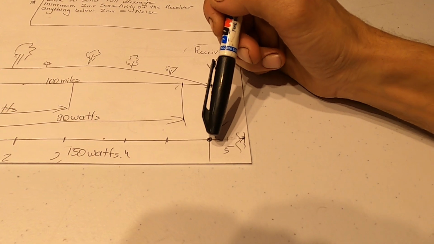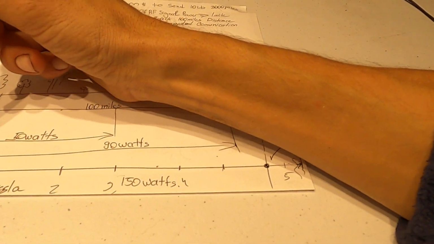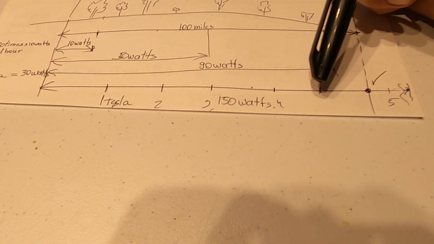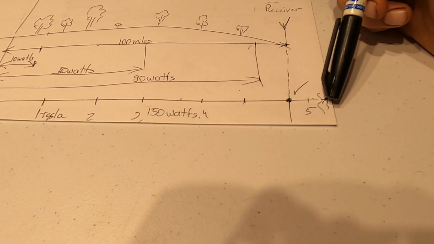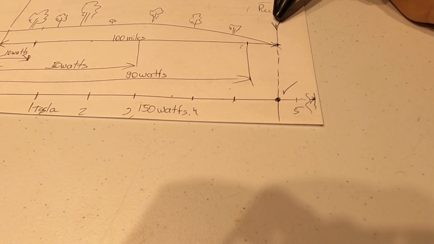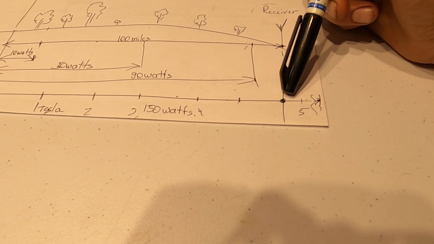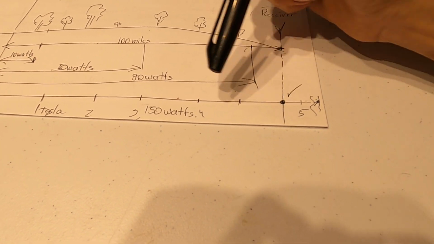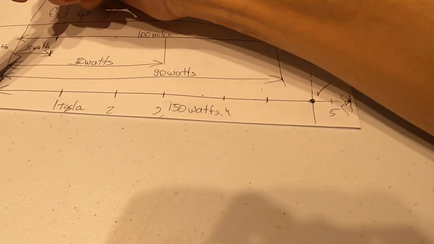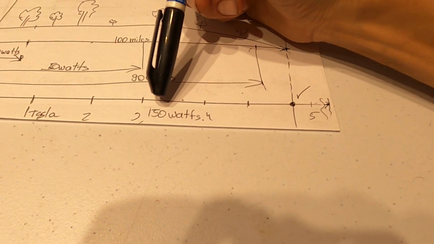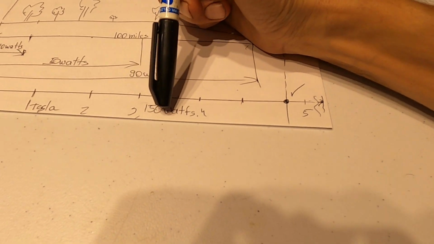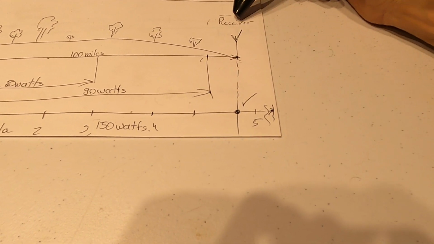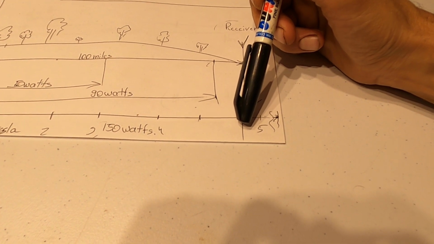That falls into the noise level. Now, if you invest more than 90 watts, if you invest 150 watts of energy and you send a signal that will travel a 150-mile range, then at the point of 100-mile range, instead of 2 milliwatts you will have around 3 milliwatts of signal, and your message will get through in the first 10-second send. So all you have to invest is 10 seconds of continuous transmission of 150 watts of energy, and you will get your message delivered at the receiver point, at the destination point.